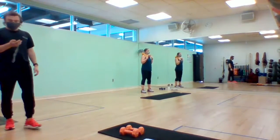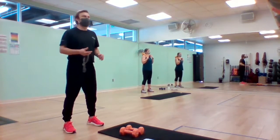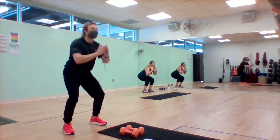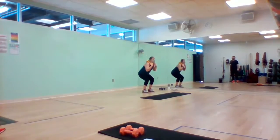Couple more seconds here for you. All right, back to squats. Here we go. 3, 2, 1. Begin. I want these squats in terms of depth to look the exact same.